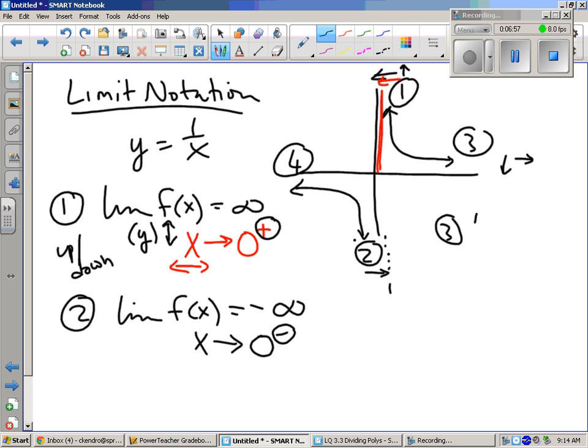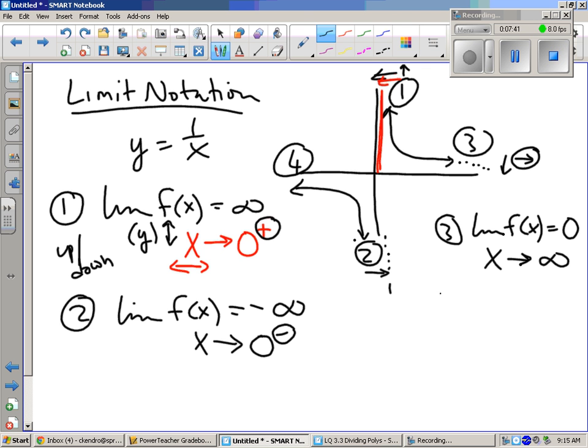Okay, number 3 arrow, the limit of f of x. So what's happening with the y component? The up and down, is it going up? Is it going down? Does it have a stopping point, a border where it can't cross or doesn't cross? Looks like it's headed down toward the x-axis. So that's 0 for the y. So our limit for that one is 0. It's never going to cross that line. That's its limit. And what's happening to the x? How far to the right is it going? Well, it's never going to stop. So as x approaches infinity. Now we don't put plus or minuses with infinity, we just leave it infinity.